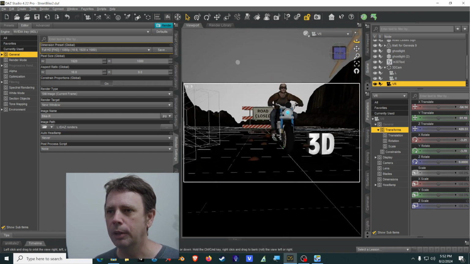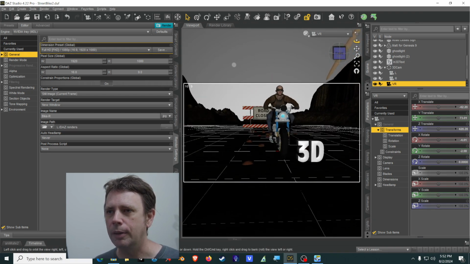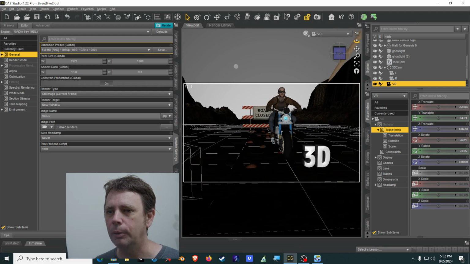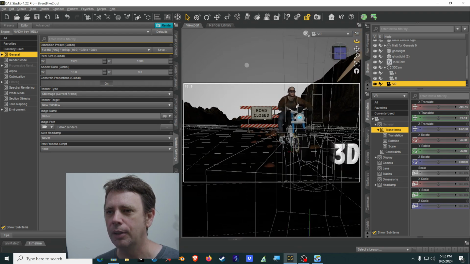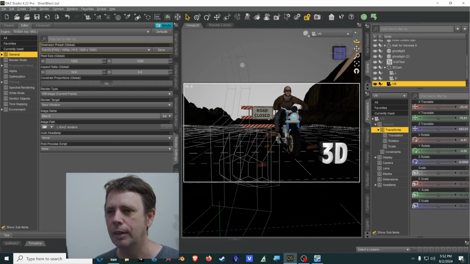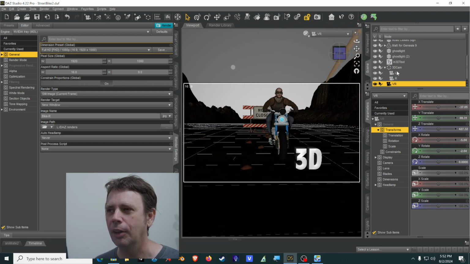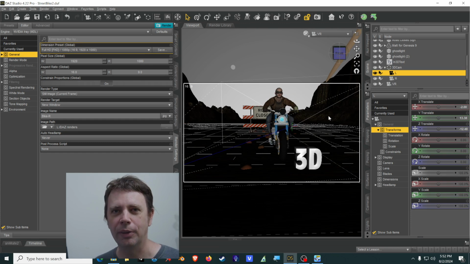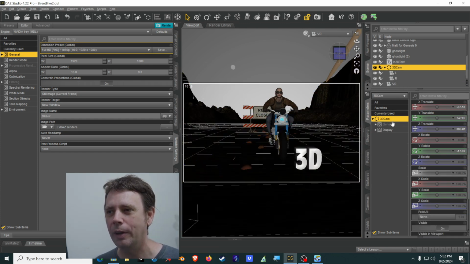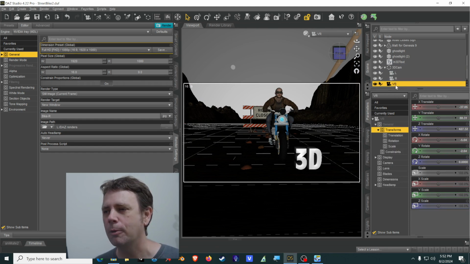Oh well. We can do whatever we want with this camera because it's a single camera and we don't have to worry. You can see the other cameras that are right next to each other. You don't want to accidentally hit the left one and then start moving this around or anything. You want to always be on 3D cam if you're using that. But back to VR for right now.